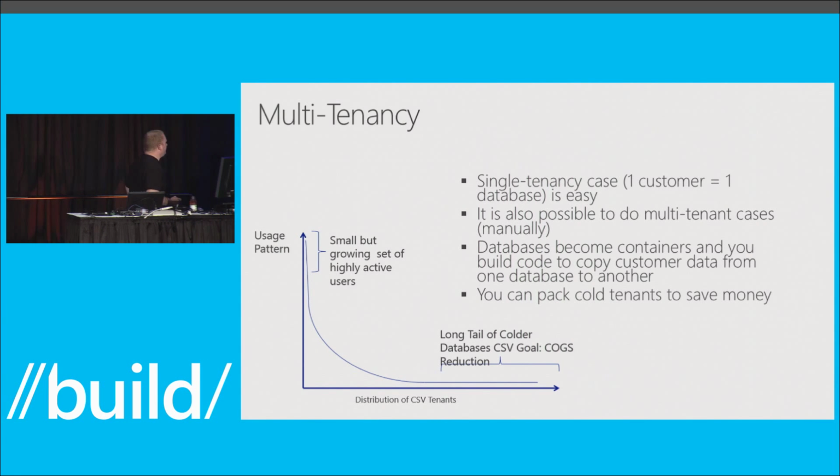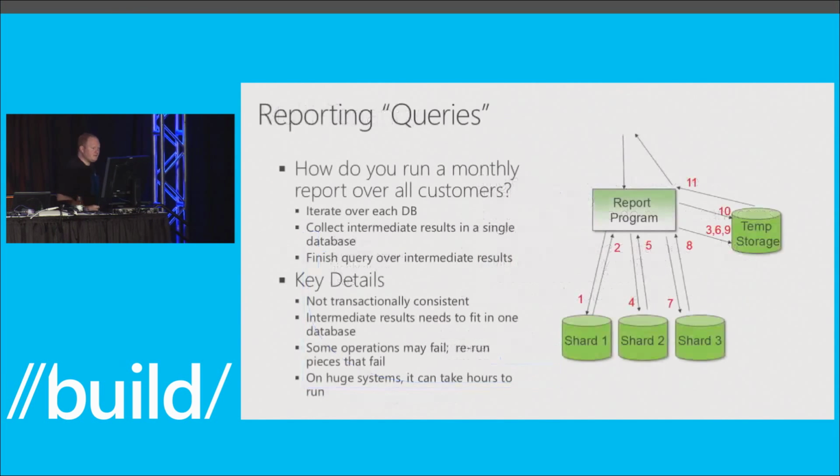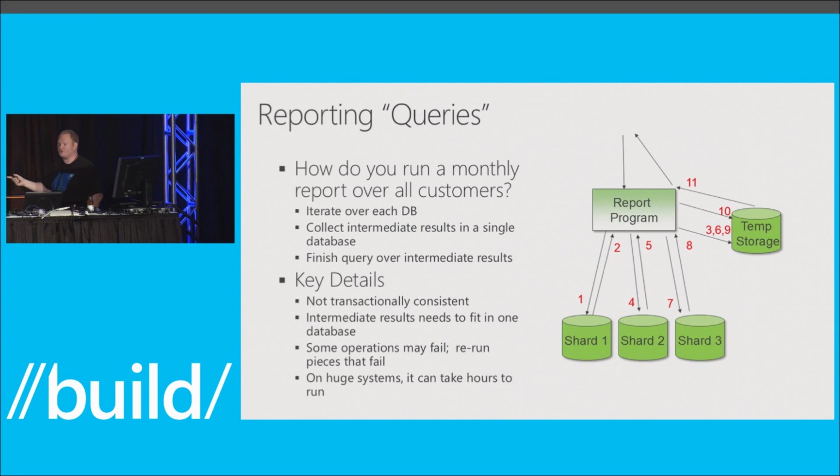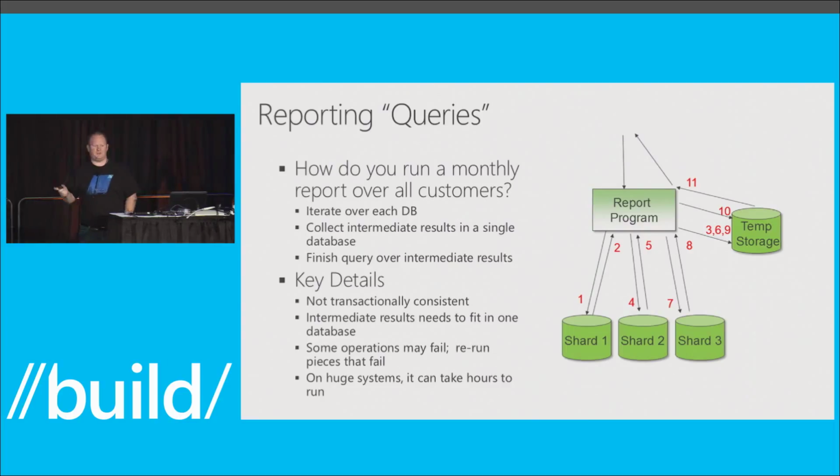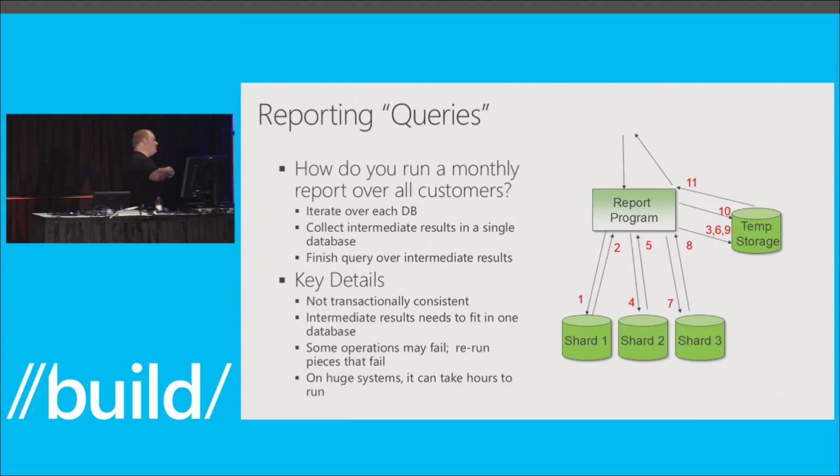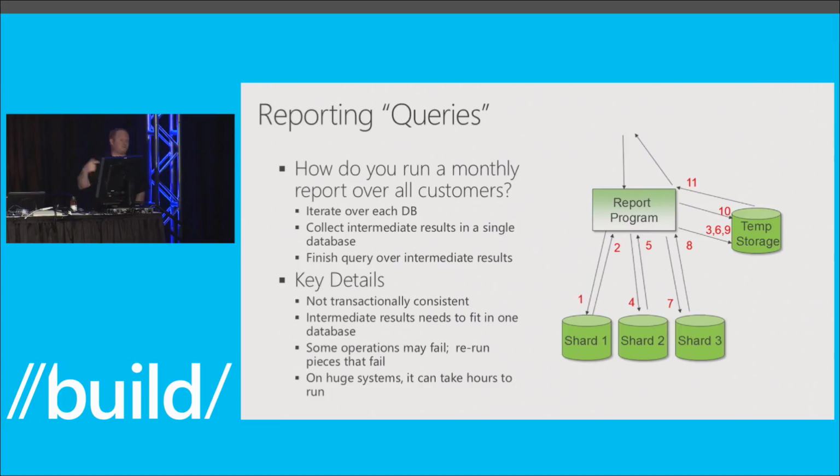The final thing I wanted to mention, since we're just on time, is the reporting queries. If you want to implement queries across charts, there are some example libraries out there that could help you with this. My friend Scott here in the front also has some thoughts on this, and we'll publish something in May or so with some helper libraries to do this. But basically you'll have to issue the query against each database, and if you have a smart map in the directory, maybe you can do some partition elimination there and say, I actually only need to query these 3 databases, not all 10,000.